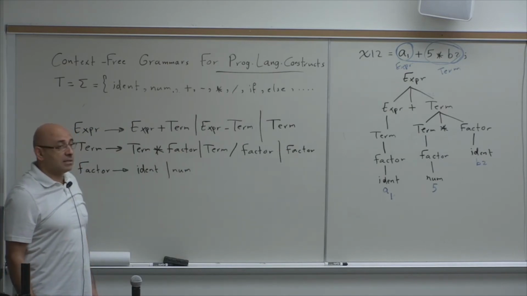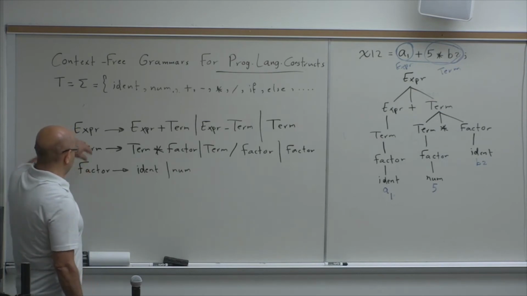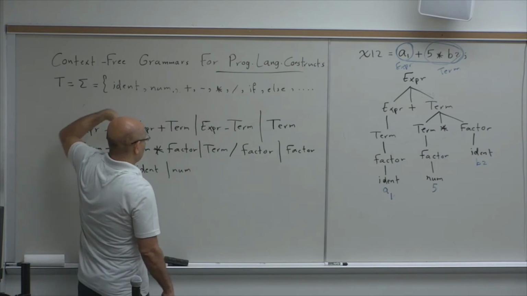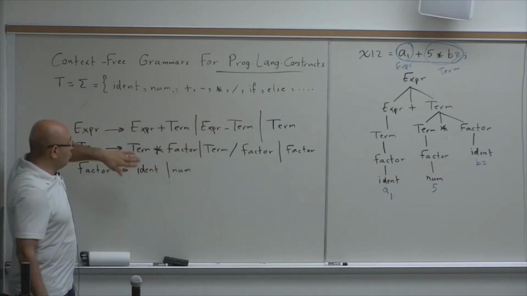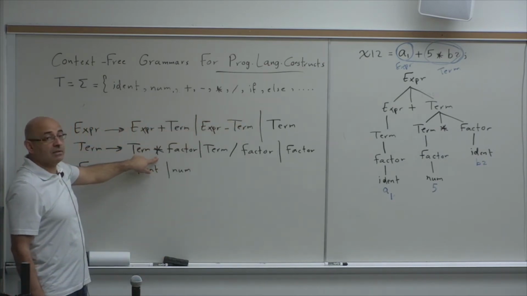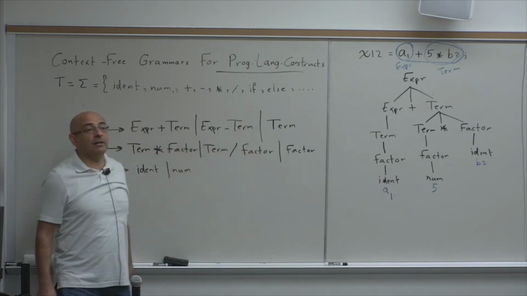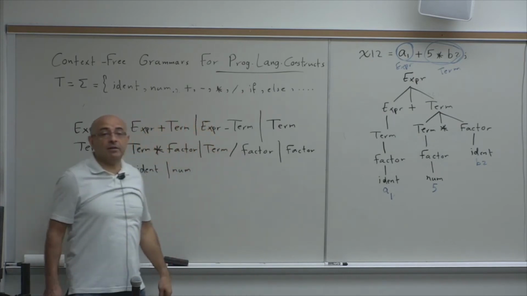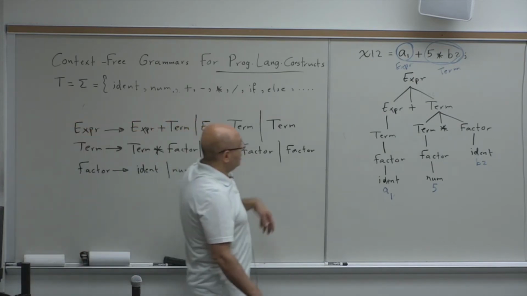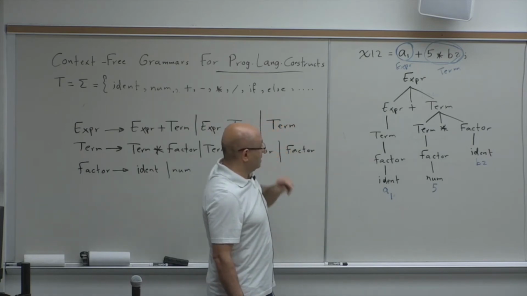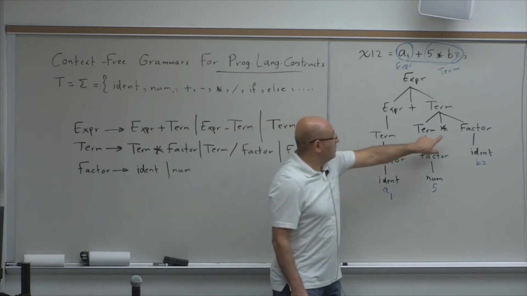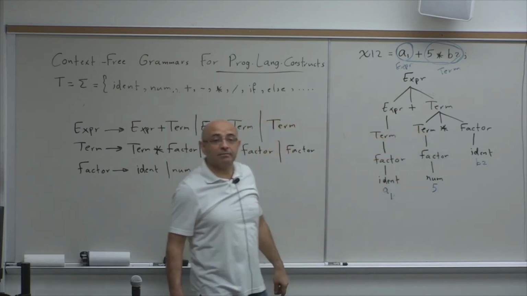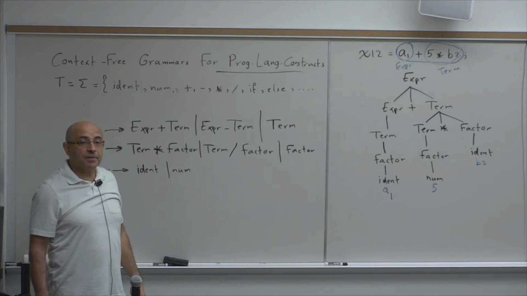So now clearly this solves the precedence problem, because we already put the addition and the subtraction on a high level, and we put the multiplication and division on a lower level. So we forced this to be on a lower level. And now we have the right derivation for this. So in this case, we multiply, then we add. Okay? So we first multiply.